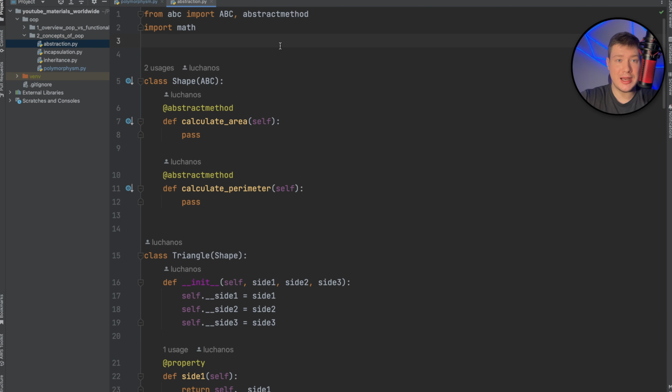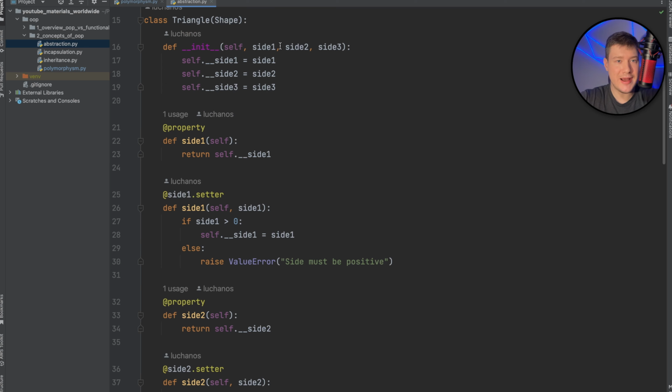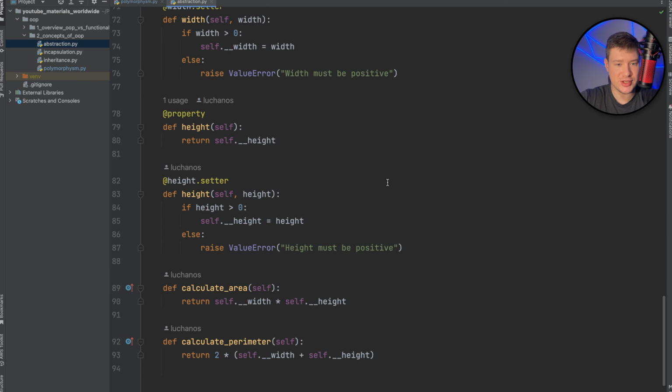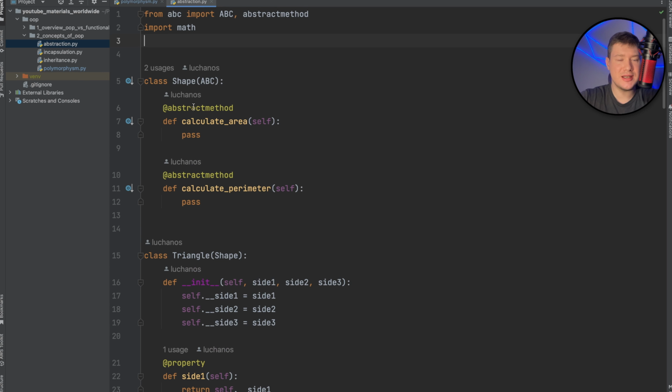And let's have a look at how it can be implemented in the Python language. So, we have our well-known triangle and rectangle without any changes. But on the side of shape, we have our abstract method calculate area and abstract method calculate perimeter. And by this decorator abstract method, we set the rule for our child classes.